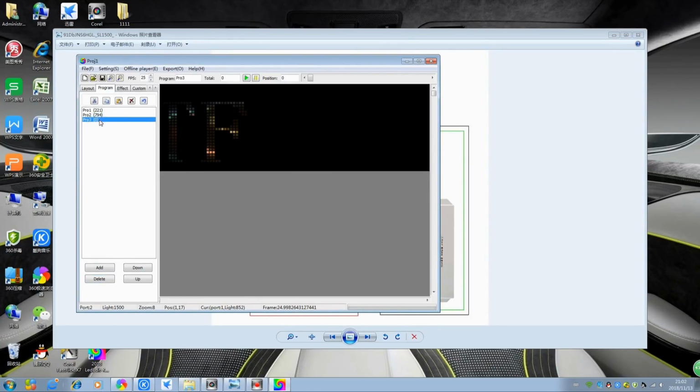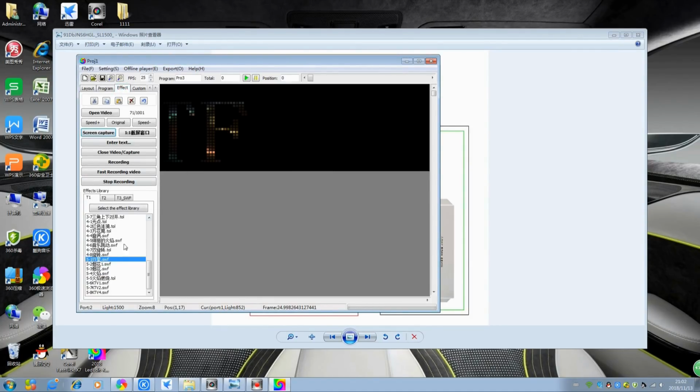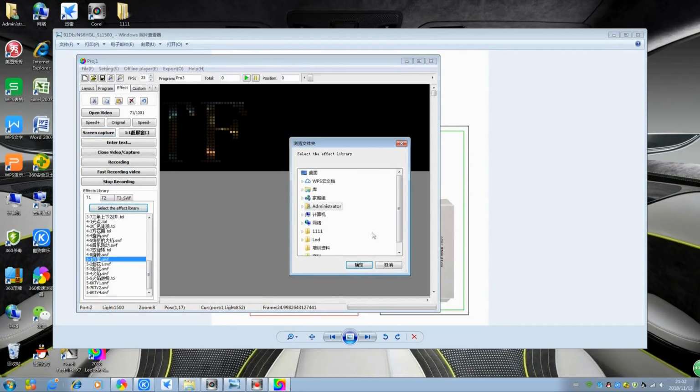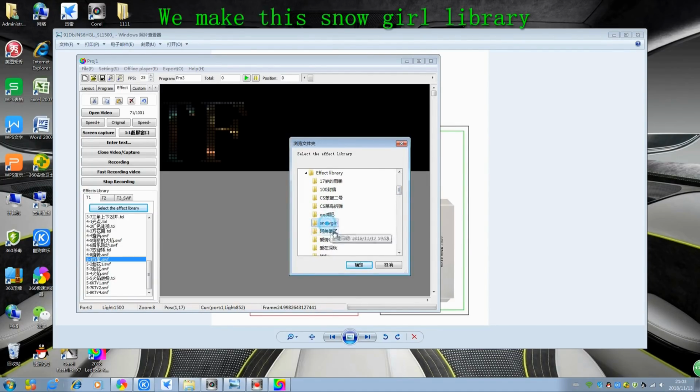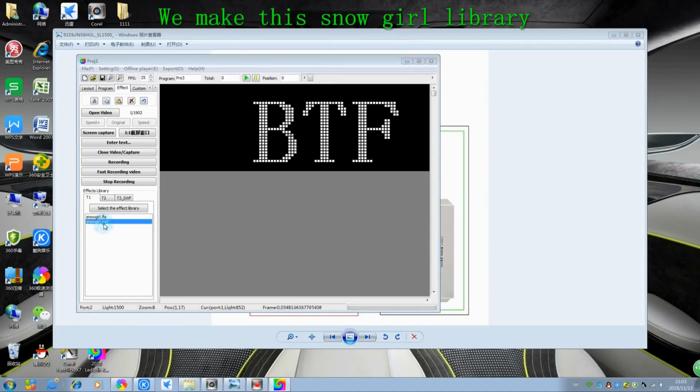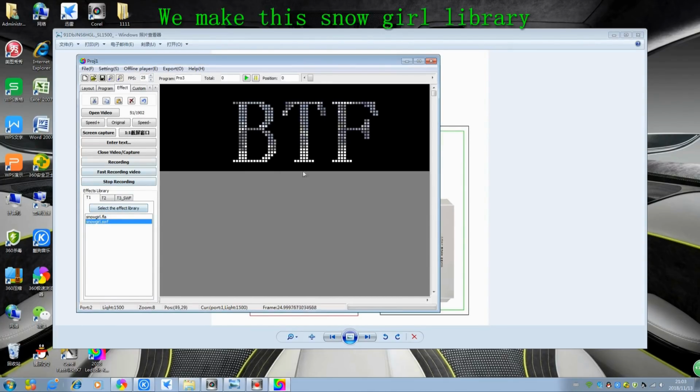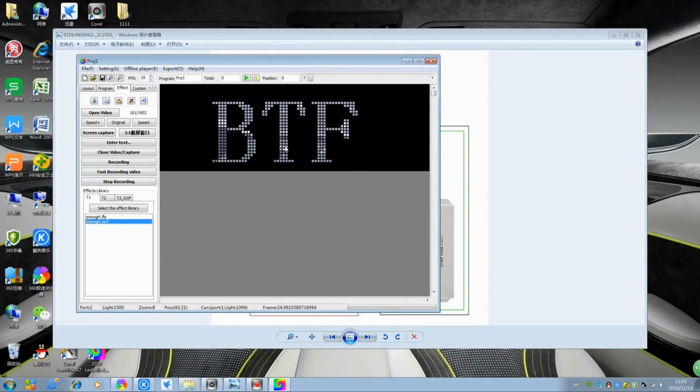For the first lighting effect, you can select your old effects library. So we use Snow Girl again. We can cancel the text.